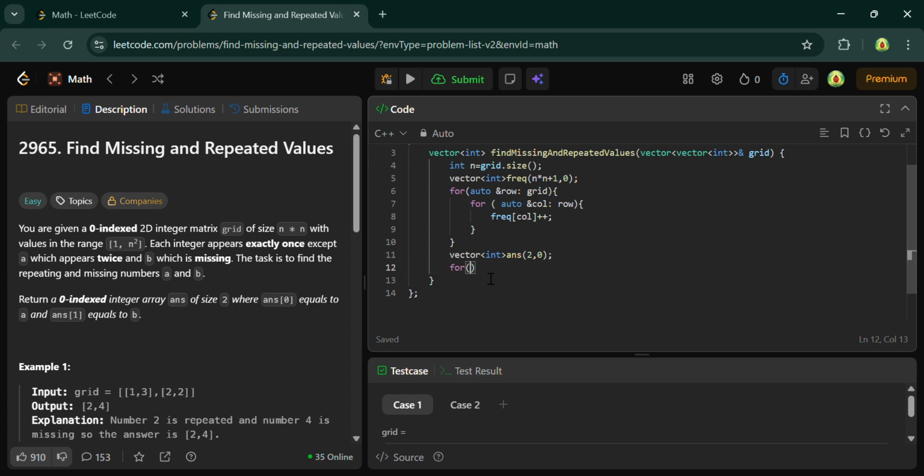So let's do this. For int i equals 0, i less than or equal to n cross n, and then i plus plus.